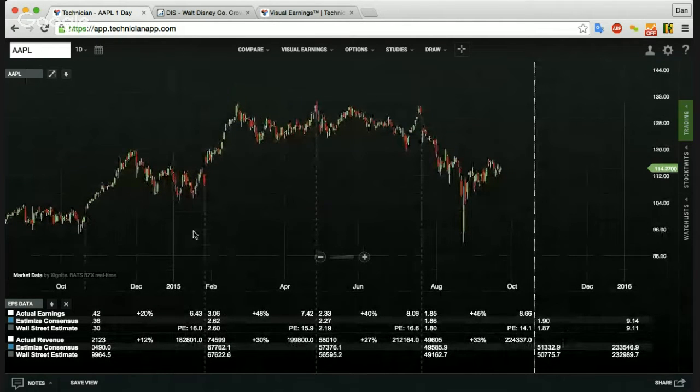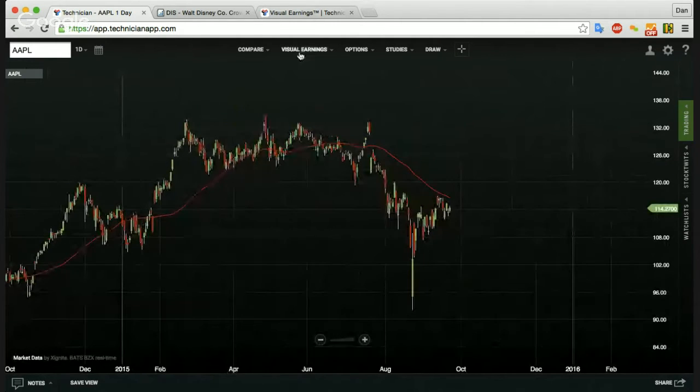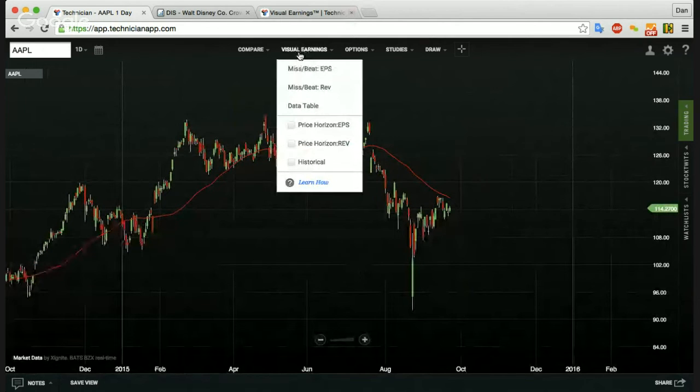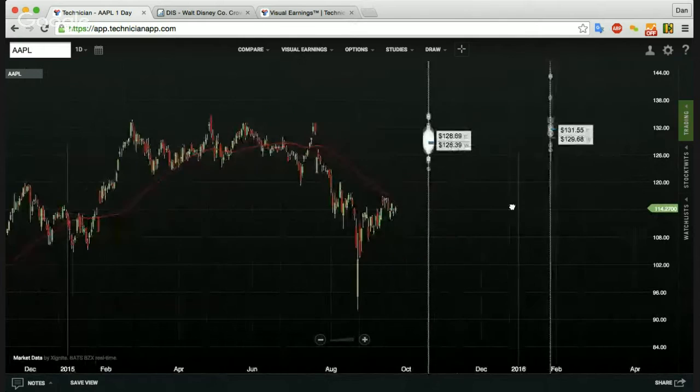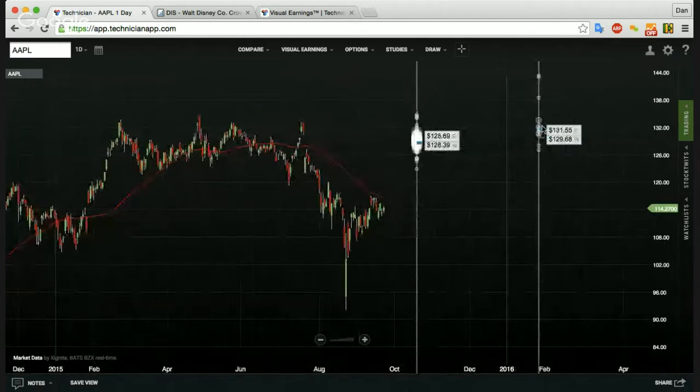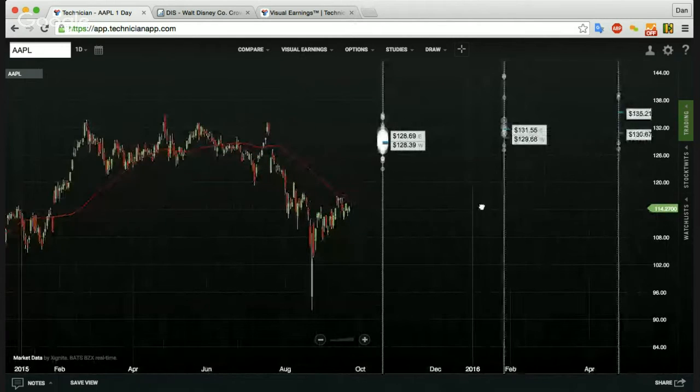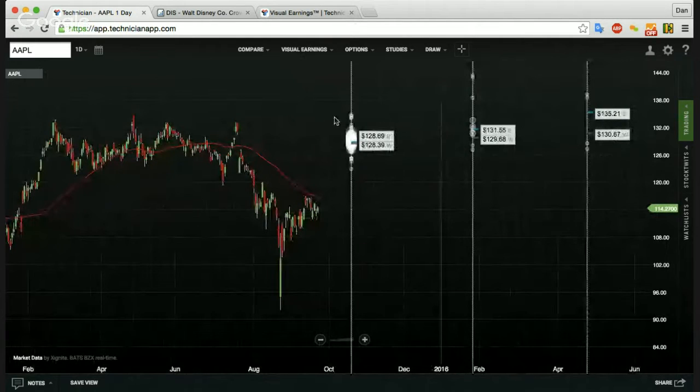The next feature that I want to show, so again, just a way to kind of see the raw data, and you can go back in time and you can go off to the future. The next aspect of Visual Earnings is what we call the price horizon. And what this does is, again, it plots the future estimated earnings release dates off into the future of the chart, and then shows a cloud-based distribution of earnings estimates based on what appears inside the Estimize platform.